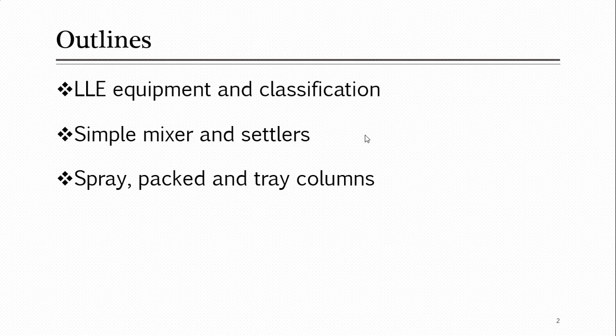So we will start with the mixer and the settler, the first type of equipment, and then there are spray, packed, and tray columns, and we will move further. I think by next lecture we will finish these equipments, and then we will move towards the design of these liquid extraction equipments.